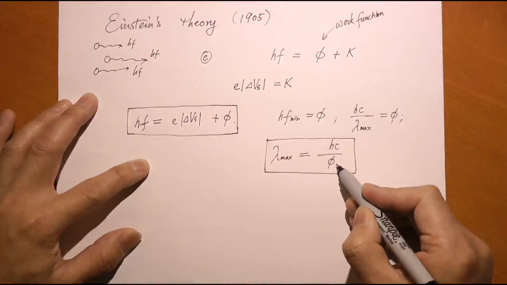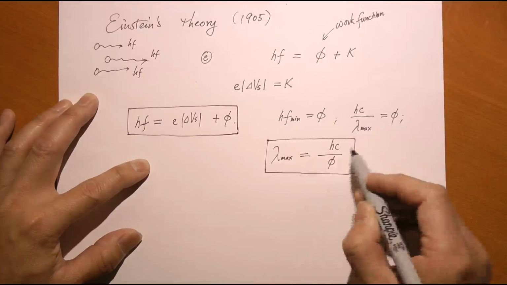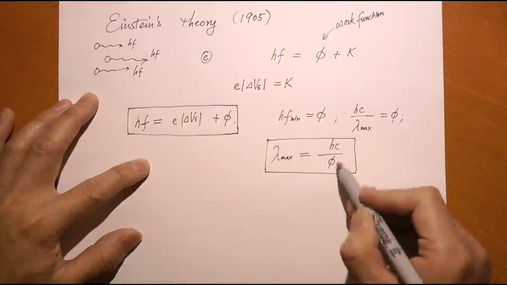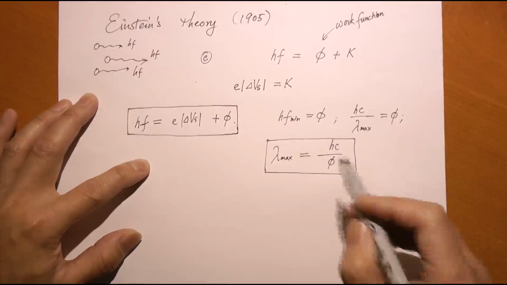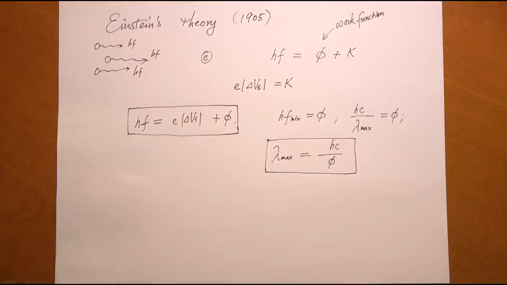Now, phi is typically given in eV, and lambda is typically given in nanometers. And therefore, it would be nice if you can write hc in terms of eV times nanometers, so then eV and eV cancel, we'll just be left with nanometers. Normally, h is given in joule seconds, and c is meters per second. And these values, using prime SI units, meters, seconds, joules, they're all right, but they're not very convenient. In fact, they're kind of ridiculous, even more ridiculous than trying to measure the mass or the weight of an elephant using milligrams or micrograms. You don't want to measure something that small using such a large unit.